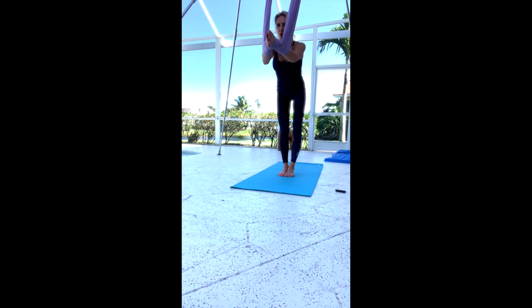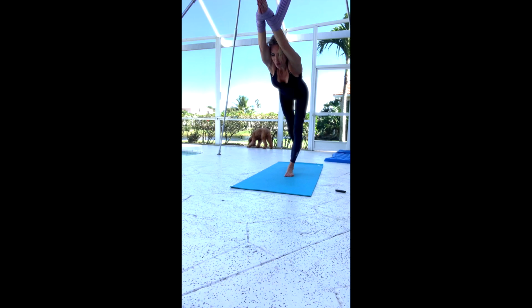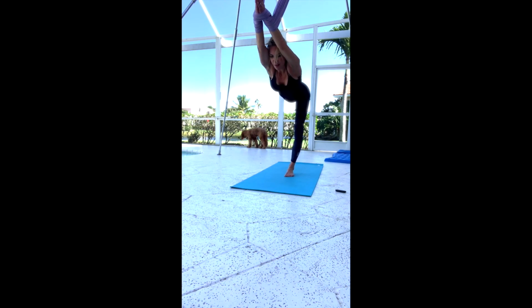Palms are going to come together, so you've got like a little prayer wrap here, and you're going to reach those arms all the way forward. Nice flat back. Rounding that left foot, we're lifting the right leg for your warrior 3. Flexing that foot, toes are down, hips are square to your mat once again.